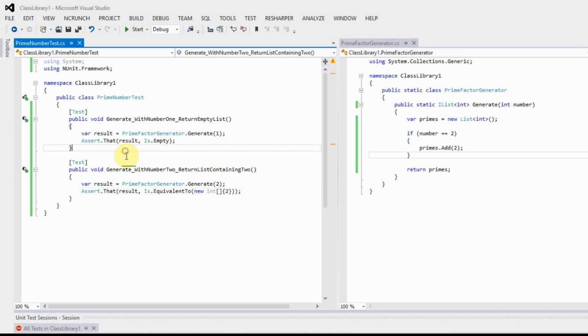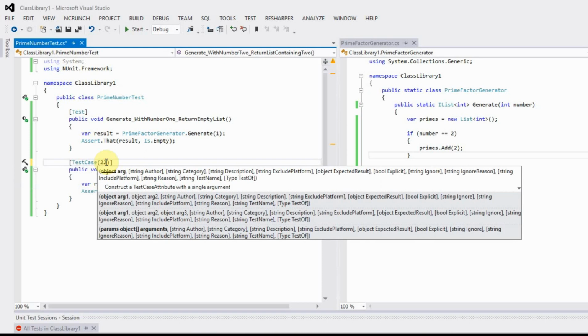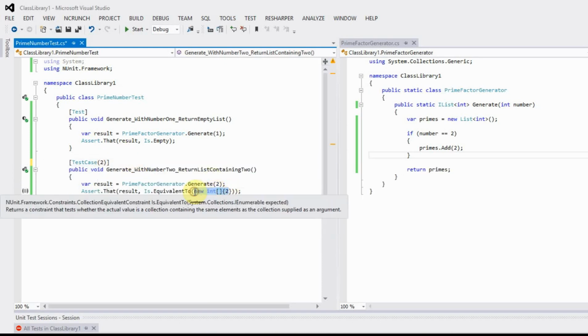We've got some duplication here, and I know that I'm going to need to keep doing this. So let's see if we can write this in a parameterized way to make it easier for going forward, as well as remove the duplication that we have now. So let's make it a parameterized test case.